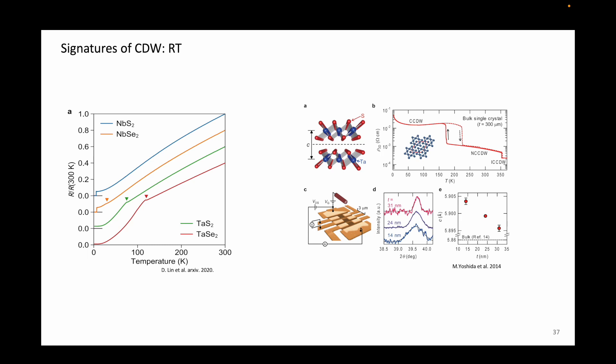This can be difficult in systems like niobium diselenide which has a rather small feature in the R-T compared to tantalum diselenide or 1T tantalum disulfide for example. But with carefully engineered cryostat and low noise electronics, one can measure the kink in the resistance. In tantalum disulfide and tantalum diselenide, these features are very clear due to the change from the linear to quadratic transition in the R-T.